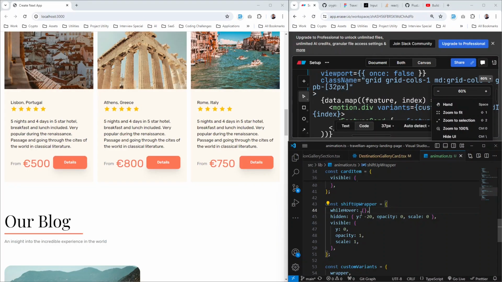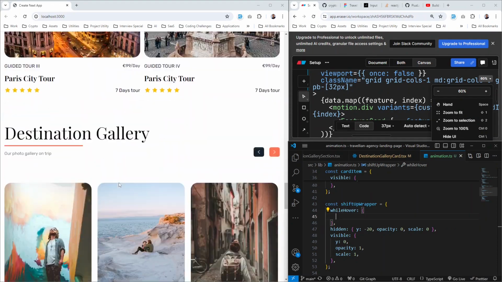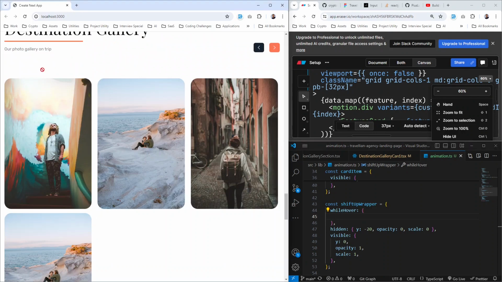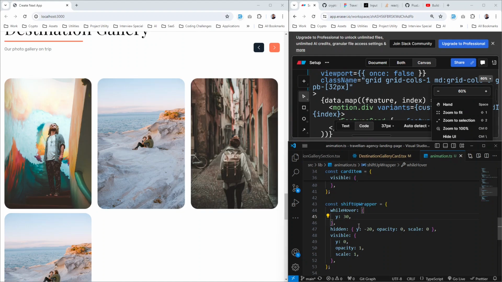Okay, yeah, so if we could do that. So when you overwrite, we want to make sure that we take the text a little bit upward. So let's scroll down to where it is. I want to move this upward, the line, right? We'll take it to the top. So while you overwrite, it's going to do y30, and when it's visible, y0. So let's do that first. Let's start with those basics.